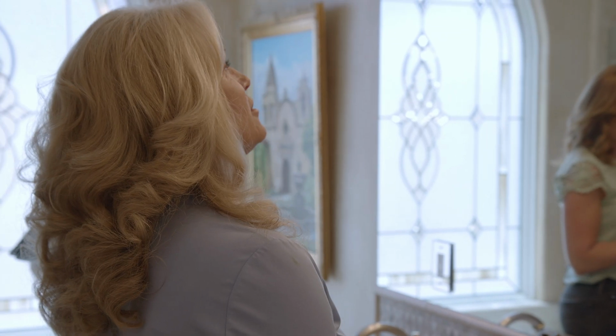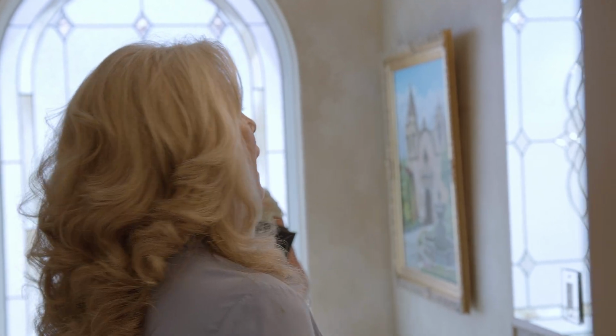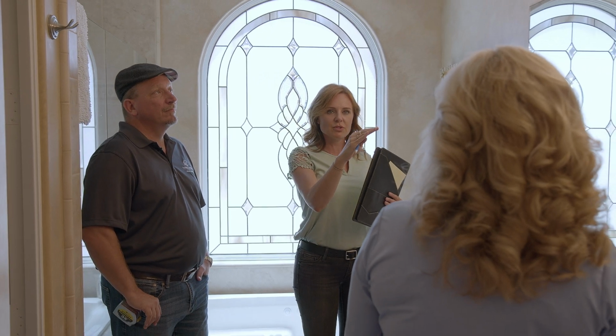And a light fixture would be nice. Kind of the modern thing is two, one above each sink. Or if we did the medicine cabinet look, we could actually do one, two, three sconces instead of a back bar. Sometimes I'll even take the back bars and turn them vertically and turn them into sconces. Oh, cool. Depending on the space and what it kind of calls for. Okay. So lots of options.